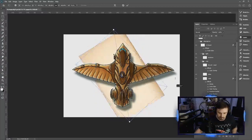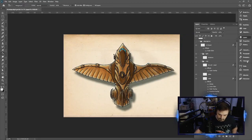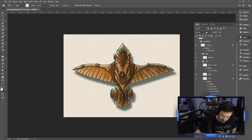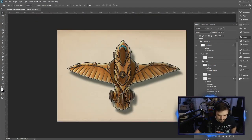So now we are adding here a photo texture on the background. Not sure if we're gonna lower the transparency a bit. Then I have a pattern prepared for canvas. So when we go close up, you can see that there is a canvas texture. Small details. What did they say? Devil is in the details, right? Okay, back to the interior part.